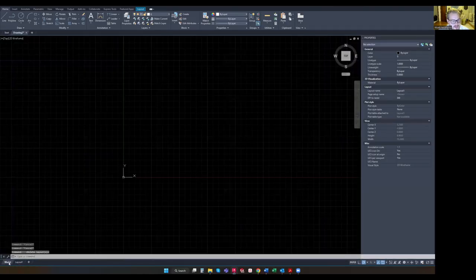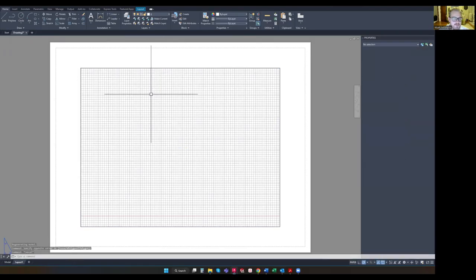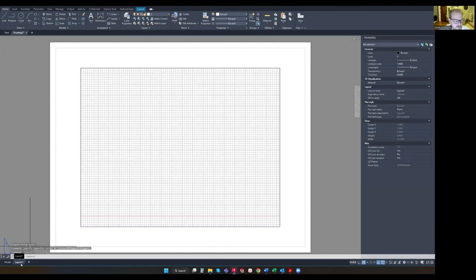So you can just left click between paper space and model space. When I first started using CAD, when I took CAD 154, they didn't explain the difference between model space and paper space. We just stayed in model space. Paper space looks a little freaky. You see this weird blank piece of paper with this creepy grid right in the middle of it. But really, it's actually pretty simple and straightforward to use. So I'm going to show you how to set it up.